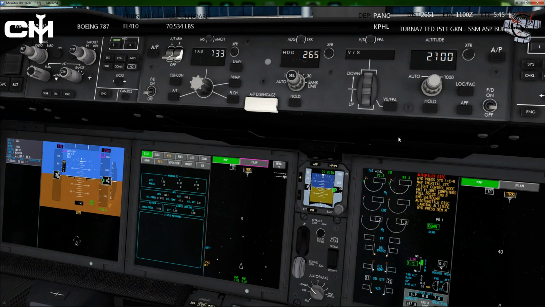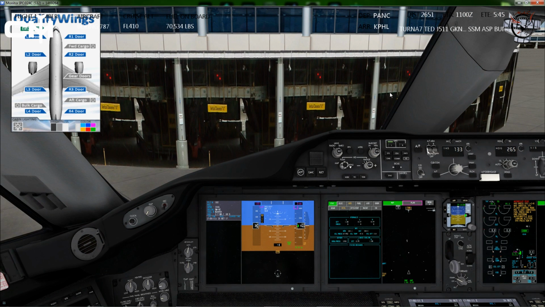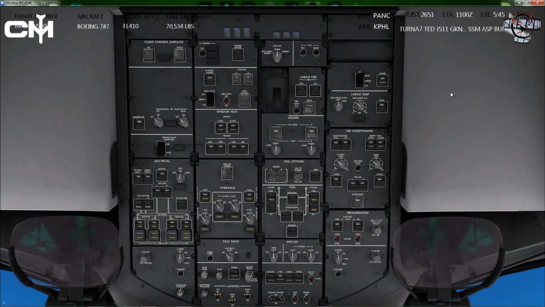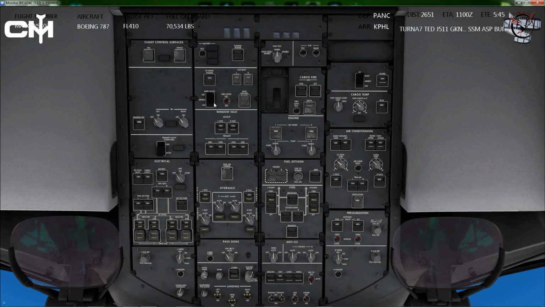And then external power as required. So we're going to put external power on the aircraft really quick. Let's go ahead and turn that on. That way we can hop up here and go ahead and shut the APU down now. So external power is available. Turn the APU off. Now we're on the external power. What else? Transponder's already set. IRS selector's already set. That was the shutdown procedure. That takes us to our secure procedure. So emergency lights need to be off. So right click that and then right click the little switch there as well.